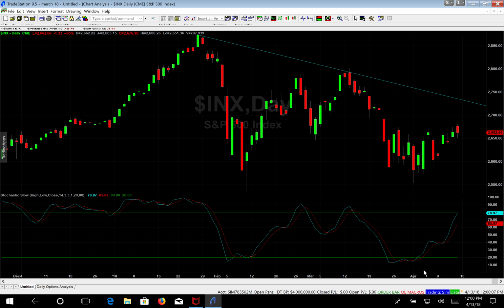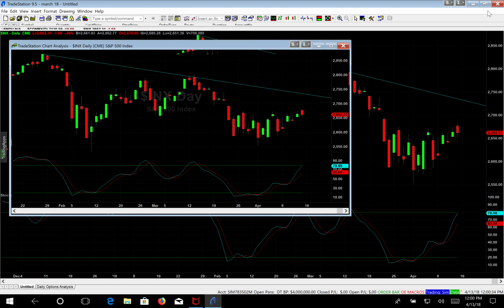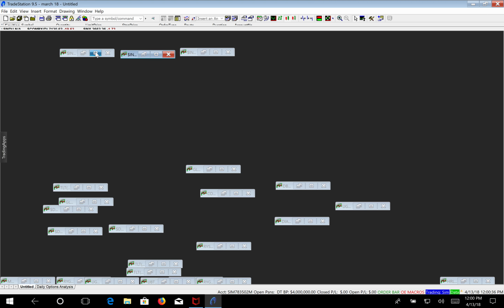Most recently here at the 1st of April, you see that stocks were again oversold, and now they're approaching overbought, and we have a series of lower highs. Now what we don't have here is a series of lower lows, so that's where we're really at a critical point here. We believe that the highest probability for the market here is to the downside for reasons I've just outlined, and we get a little bit more of that when we go back and look at a weekly chart.